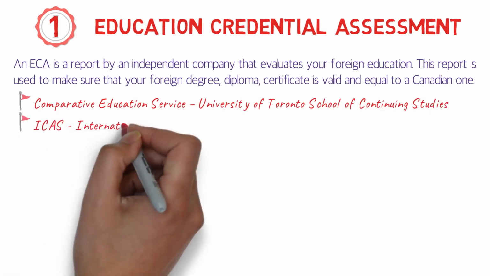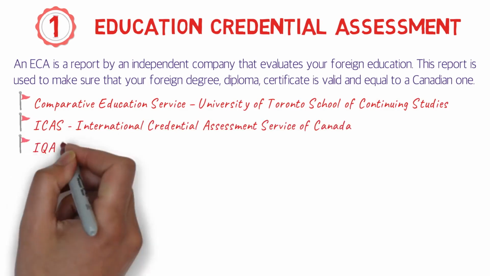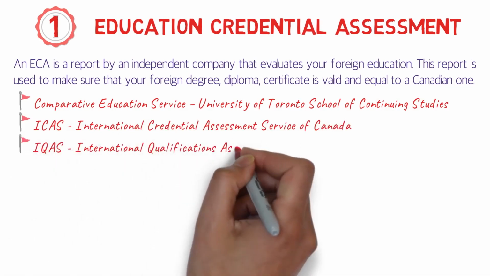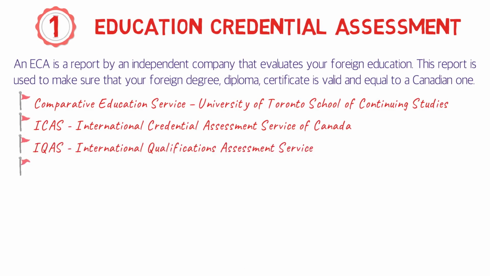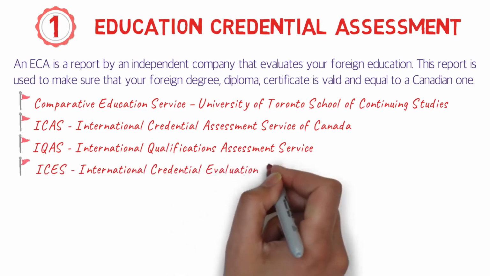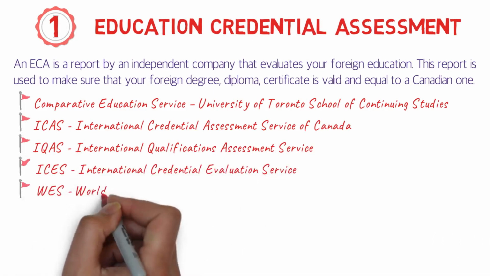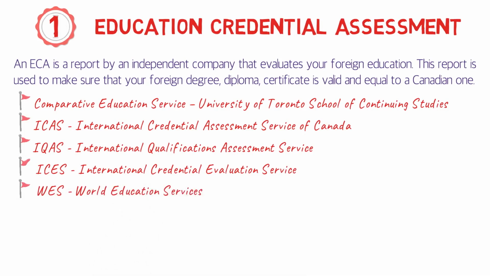The other one is ICAS, International Credential Assessment Service of Canada. The third one is IQAS, International Qualifications Assessment Service. The fourth one is ICES, which is International Credential Evaluation Service. And the last one is WES, which is the most famous one as well, World Education Services. Now, WES is most famous because the processing time of WES is the least among all of them.